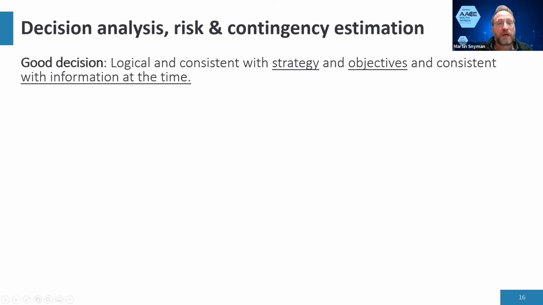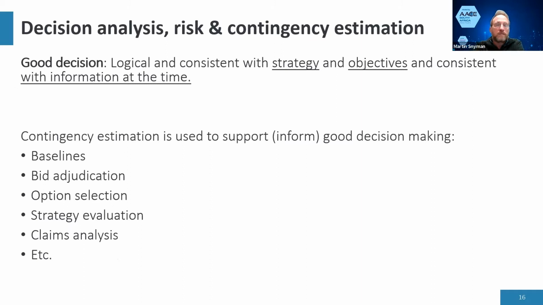It's also good to remember that people normally associate contingency and the processes applied to contingency estimation with setting a baseline for a project, funding a release, or a revised baseline to figure out what the CapEx and maybe the schedule contingency is. But these techniques can be used for bid adjudication, option selection in FEL 2, strategy evaluation, claims analysis, all those kind of things. So there's various other places where this can apply.